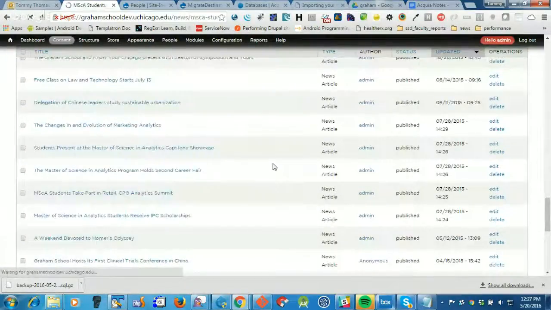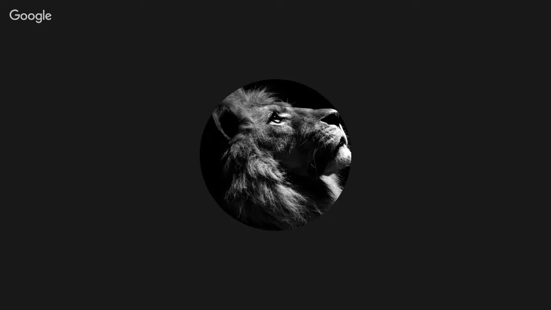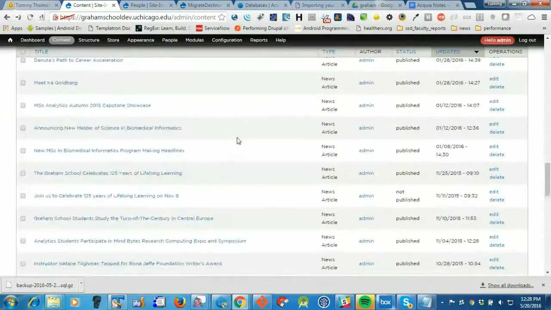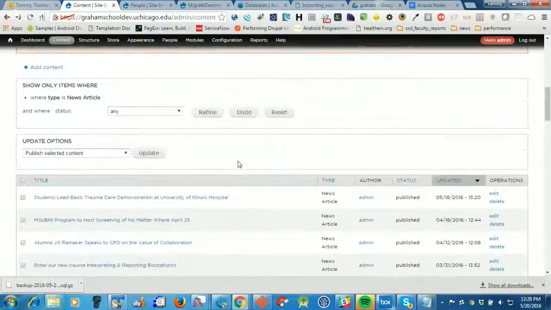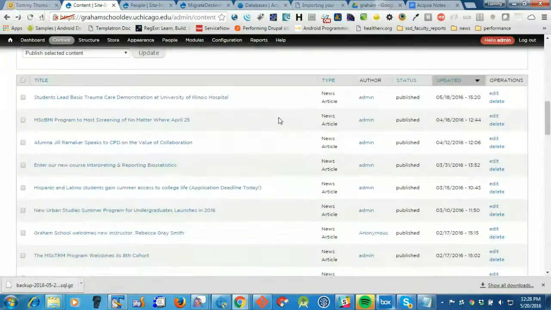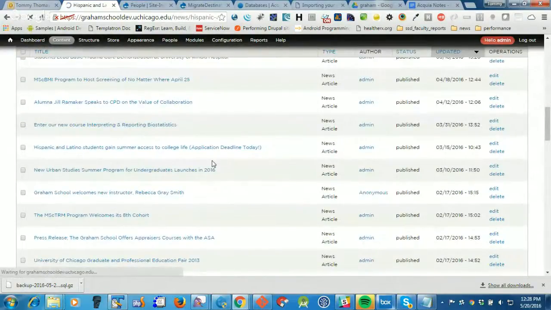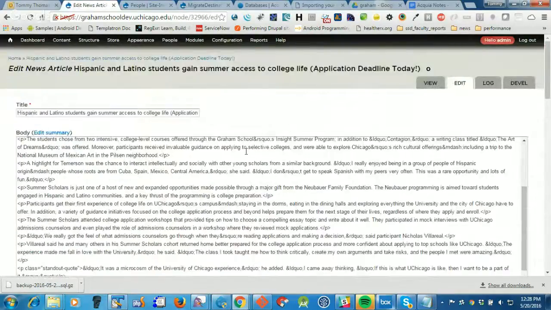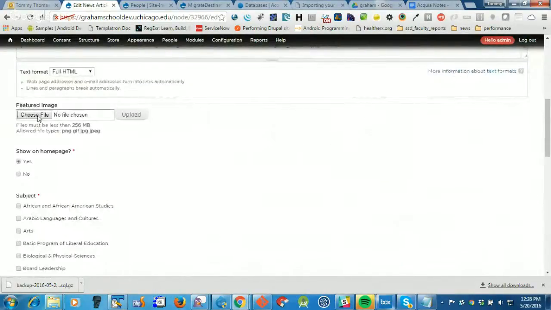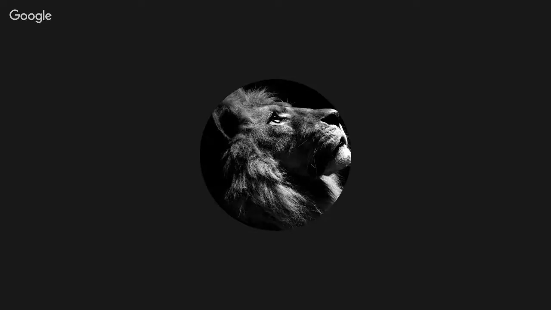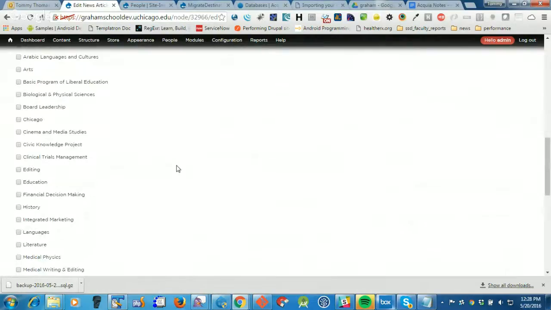Looks like they're all there. So the articles are there. But the image is missing. Yeah. And that's fine, right? Yeah, that's fine. Okay.